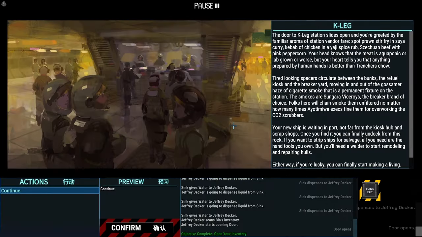K-Leg, the door to K-Leg station slides open, and you're greeted with a familiar aroma of station vendor fare. Spot prawn stir fry in sewer curry, kebab of chicken in a Yaji spice rub. Szechuan beef with pink peppercorn. Sounds lovely.